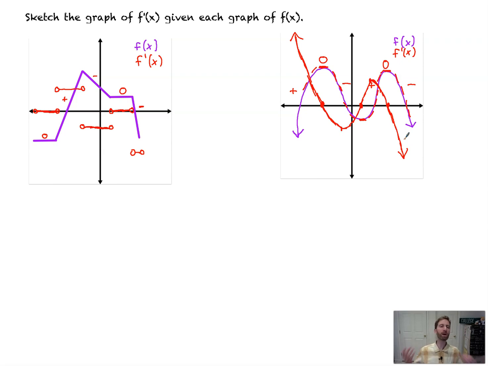The point is, if we can break these things down into pieces and understand the idea that the slopes of f of x are the y values on f prime of x, you are going to be a boss at these very challenging problems in the not too distant future. Get good at these, practice them early and often. It's one of those things that you'll be uncomfortable with for a little bit, so be patient. I'll see you next time.